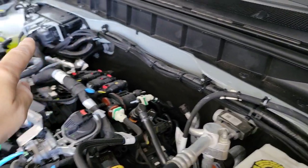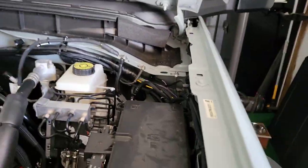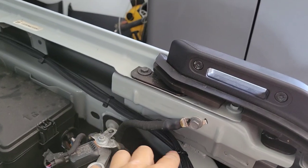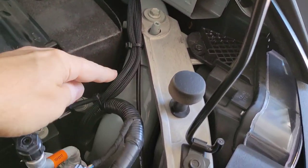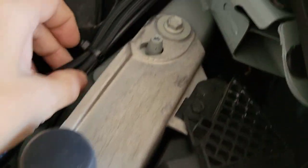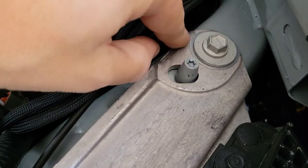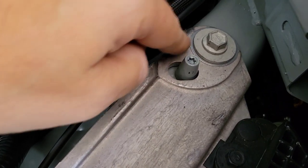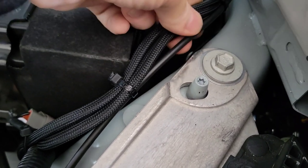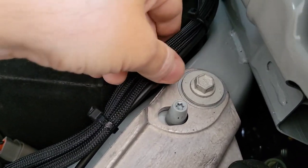The passenger side lights are run up along there, tied all the way to that loom, going across right through there and dropping down in the corner. For the driver side, I zip-tied them along what looks like the hood release cable, all the way up and then dropping right down to the light. While I'm here — right here is where my hood cable was rubbing on that sharp metal, and you can see some wear on the rubber. I'm probably going to put a piece of hose around that to shield it from abrasion so I don't have a problem opening my hood later on.